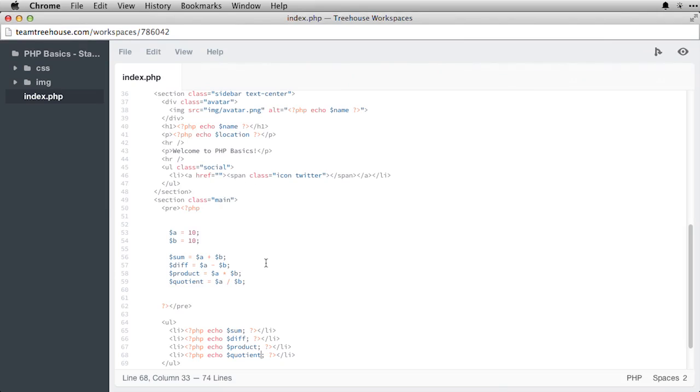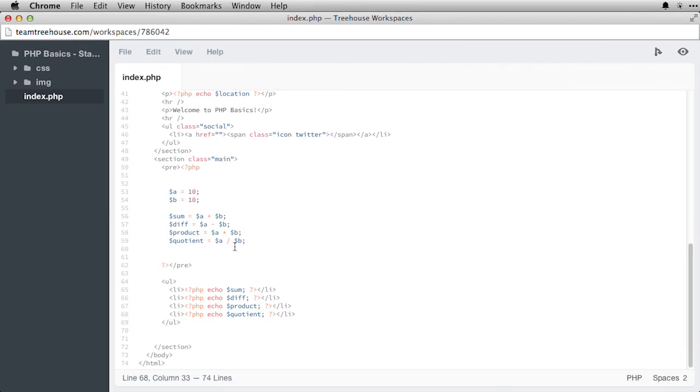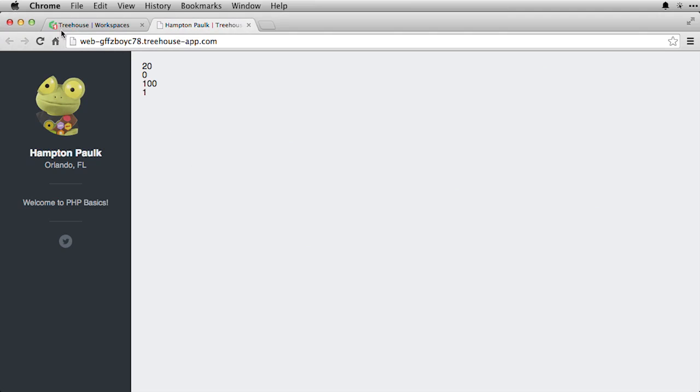The next arithmetic operator that we want to talk about here will actually be auto-incrementing and auto-decrementing. This is something that you might want to do as we're looping through things. We're going to get into loops a little bit later, but let's just say we wanted to take a value, one of these values. Let's say our product here. So product, and then we want to just add 1 to it. So we could do $product equals $product plus 1, okay? So now we'll save this, switch back over and refresh, and you'll see our product is 101.